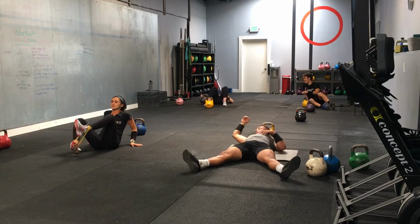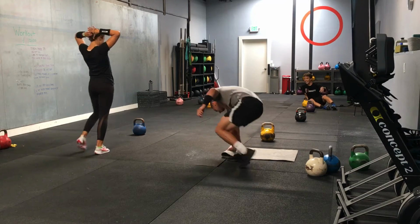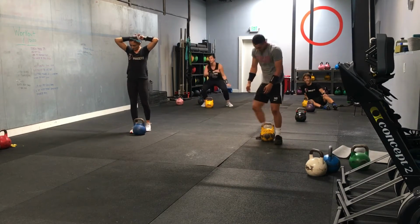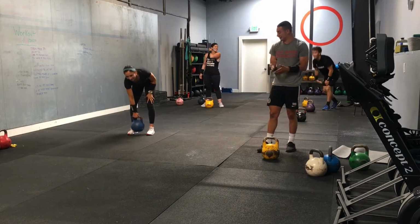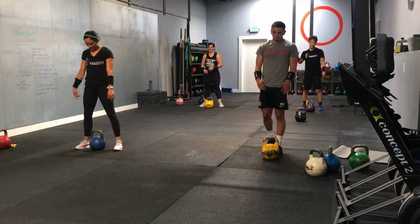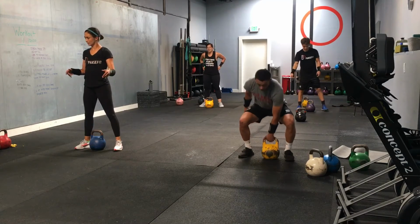Don't crush your skull. Back up. Here we go, back to the Olympic cleans. We're still down. Up, up, up. Get up. Olympic cleans, 40 seconds a side, we're going. You can pick up the pace if you have a really light weight, or you can go a little heavier and keep that pace. Starting in 3, 2, 1.